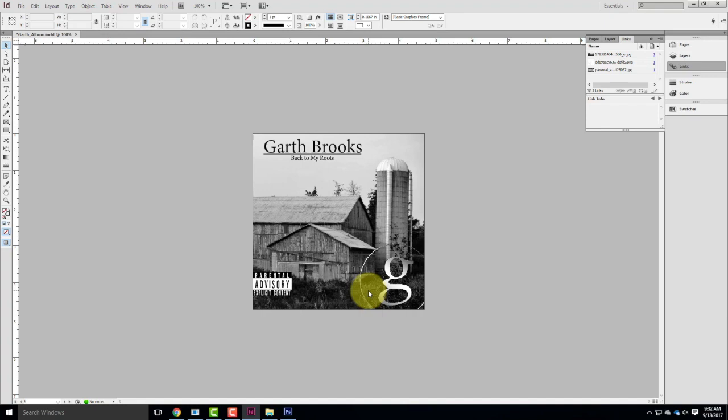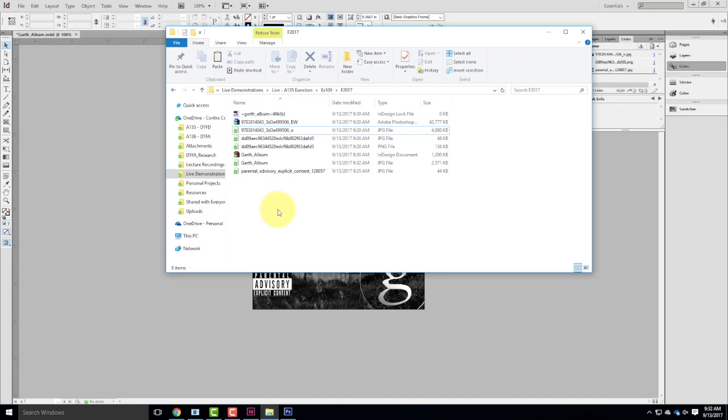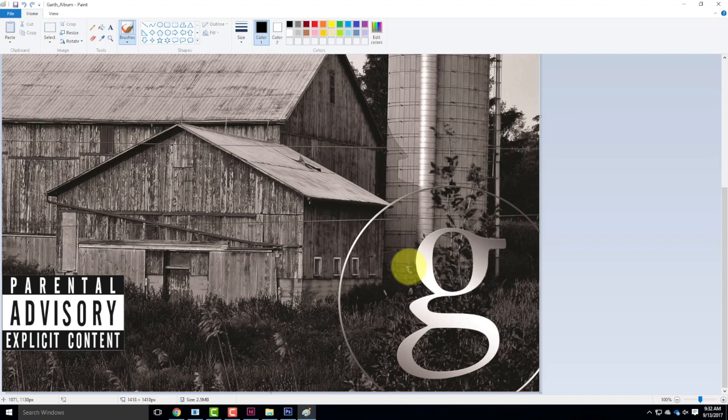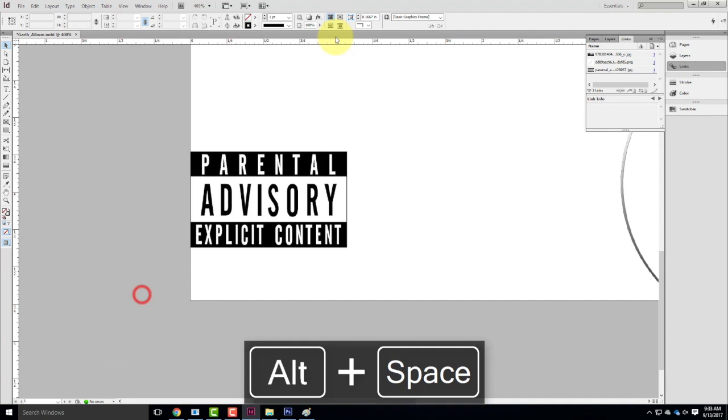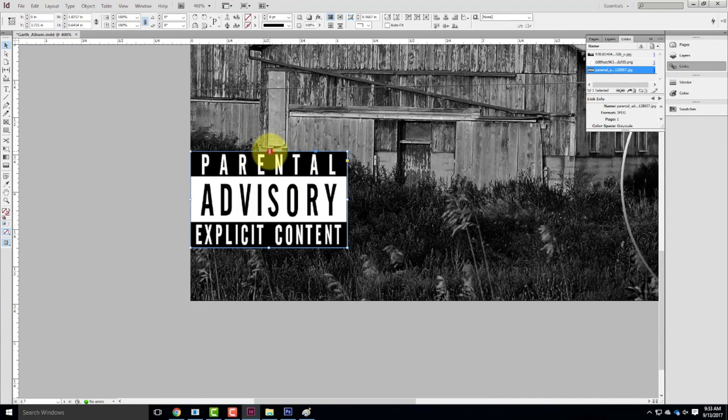So if I were to go into my folder today, there's the Garth Album JPEG, if I open that, you can see that it's the high quality version, everything's nice and sharp, etc. Looks like there's a little bit of a halo around this sticker, so I probably need to make a little adjustment to it and re-export it. I can do that by zooming in on my object. And I'm just going to use the regular black arrow and make this just a little bit smaller to clip off that little border. Right, like that. And then I'll export it again.